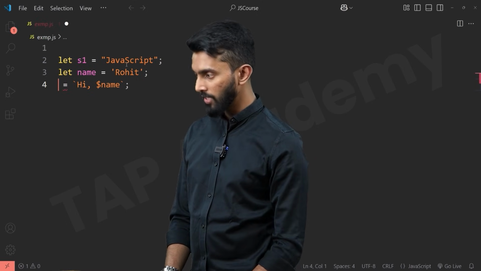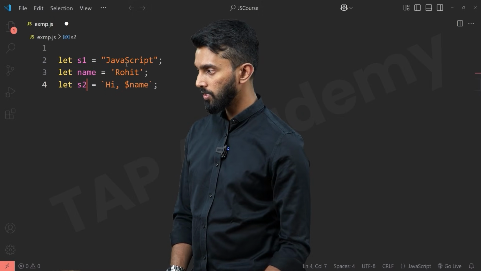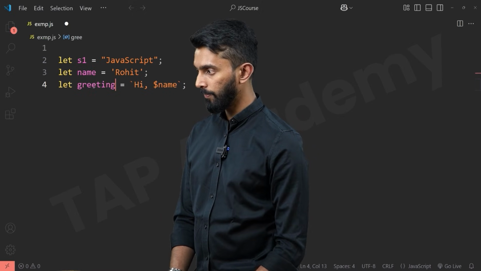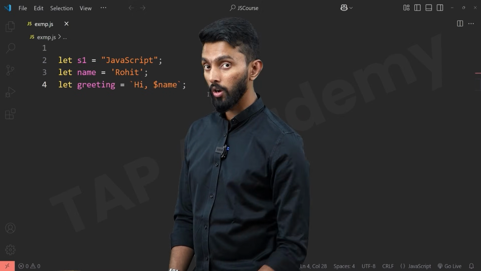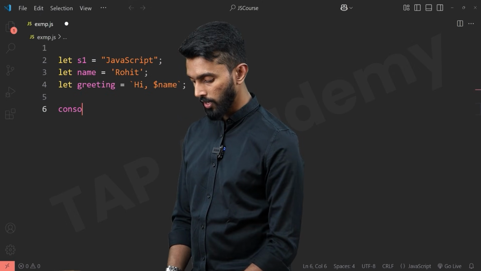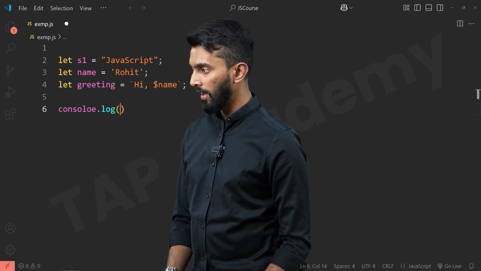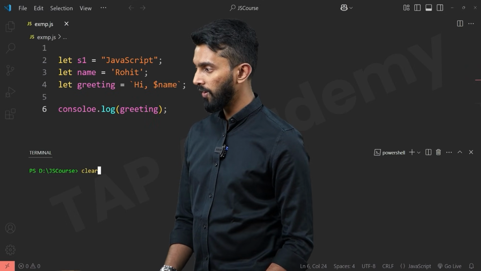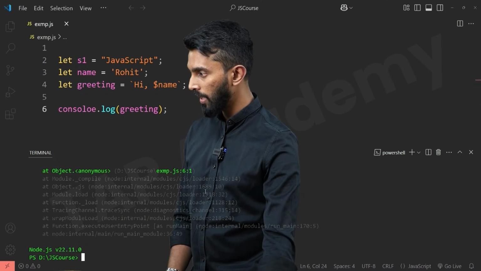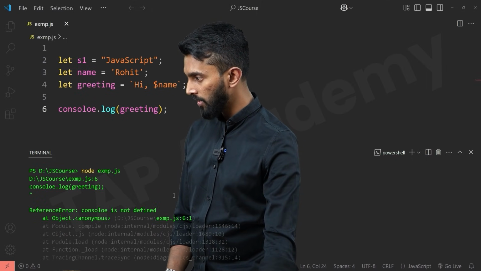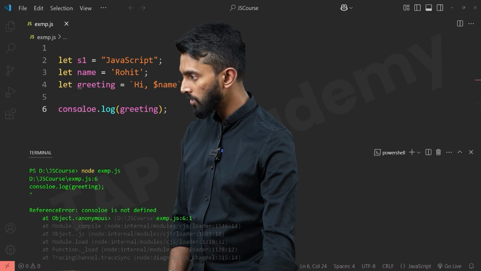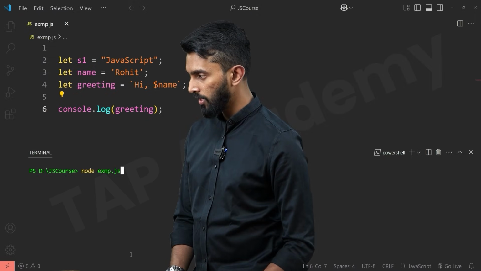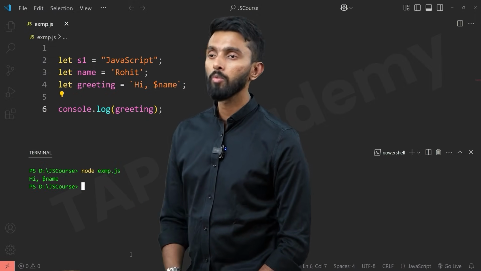Next, I will be coming here and I will be giving this a reference. I will call it, let me just simplify it, greeting. Understood? Now you really want to see whether this will print it. So I'll just say console.log, and I will go ahead and print greeting like this. If I do this and execute it, it is showing me an error, and the error is saying that the console spelling is wrong. Absolutely, console spelling is wrong. We will fix it, we will clear it, we will re-execute it, in which case I'm not getting it.